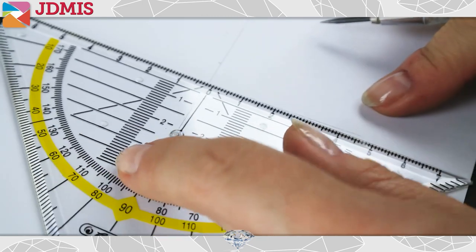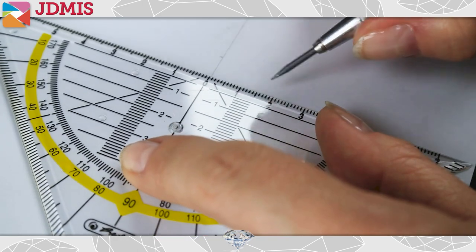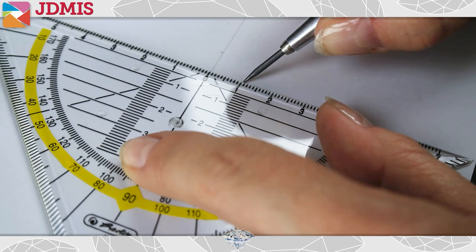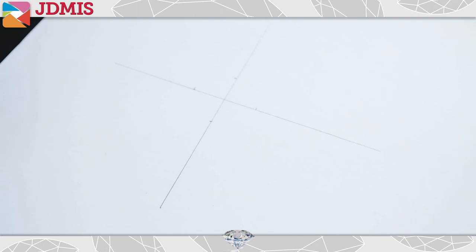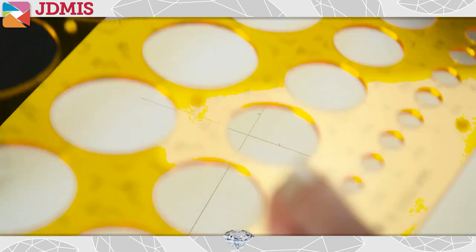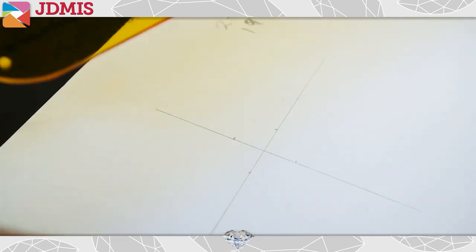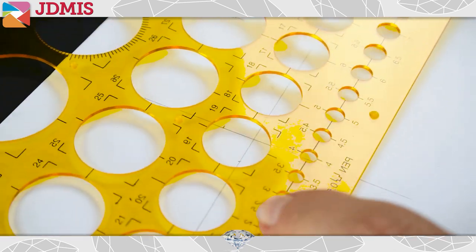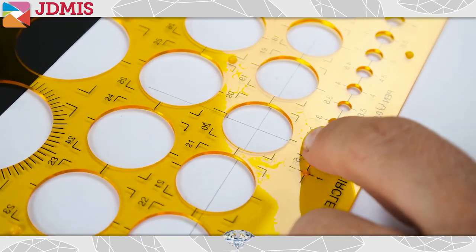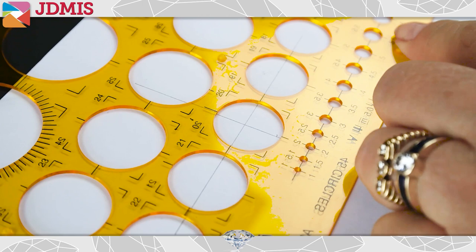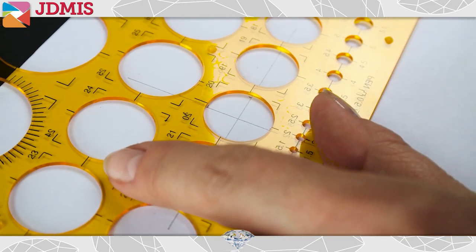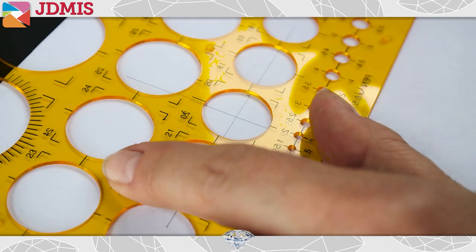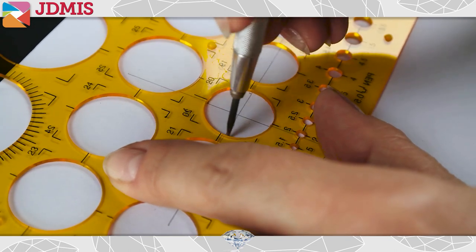We'll also measure 20 millimeters above and below, because the bottom portion of the gemstone is going to be a half round. If we put our circle template now over those tick marks, we should be able to centralize our circle really well. We're going to make sure that it's centralized by making our initial markings.